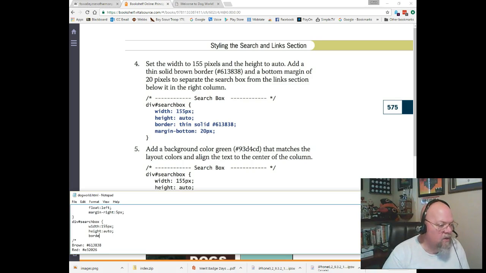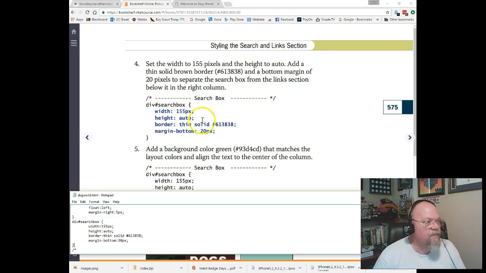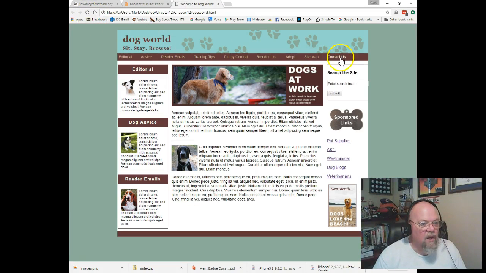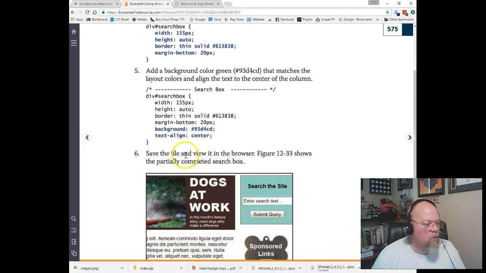The border is going to be a thin, solid, and our standard color, 613838. And a margin bottom, to make sure we have this stuff pushed away from us, of 20 pixels. Okay, so save it, take a look, and we've got the box. Well, doesn't quite look the way we want it to, so let's add some more to it.